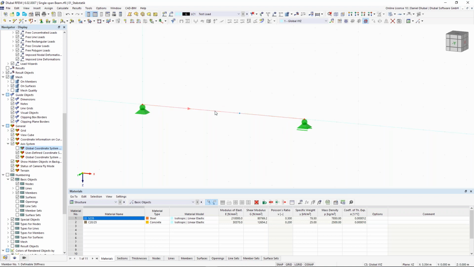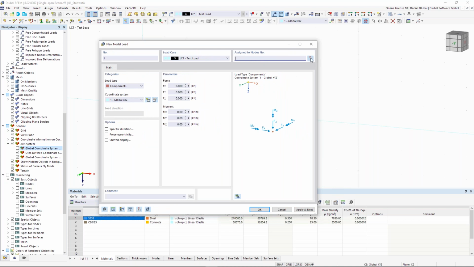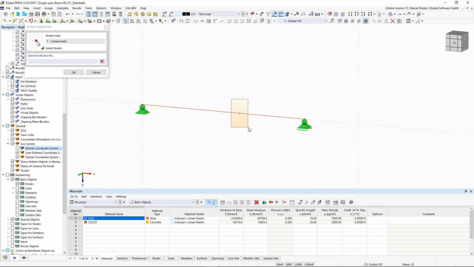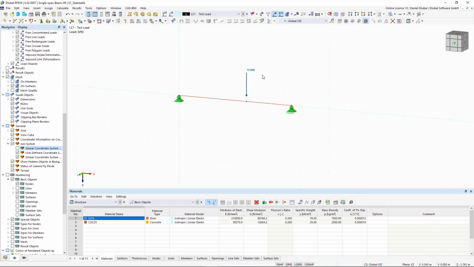And now you see what I mean. We have here one member and this one node, part of the whole member. And the member wasn't divided into two members. It's a huge advantage, because then I can take a closer look at that member as one member. So, and now I create my single load. I go here again to the symbol bar, click here on new load. And now I click here on assign to nodes. So here I select the node in the middle. I can draw a selection window, click on OK. Enter here a value of 10 kilonewton. I say OK. And we have here the node.